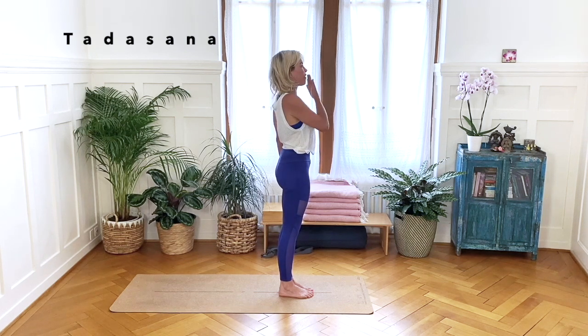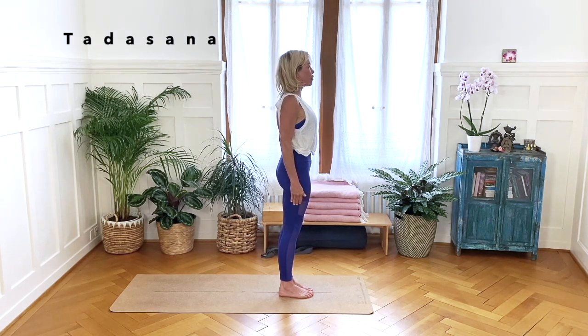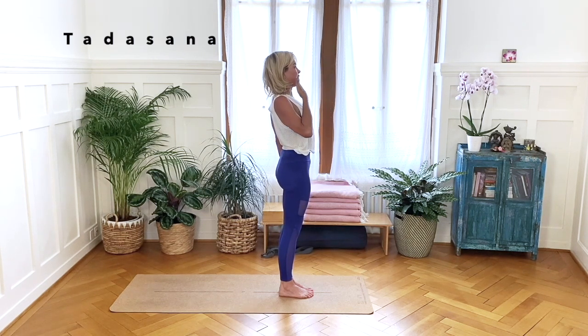Feel the front of the face, its tendency to push forward. And try to instead encourage the face to move back. So the entire front face is melting towards the back skull.